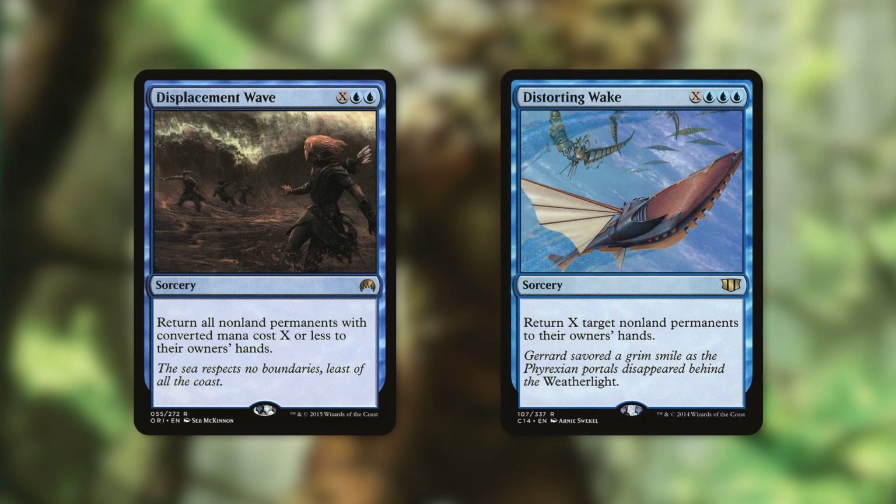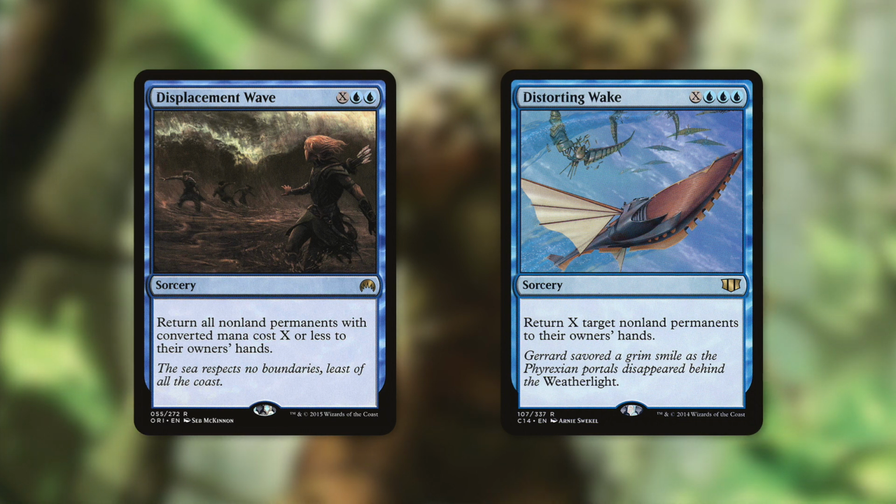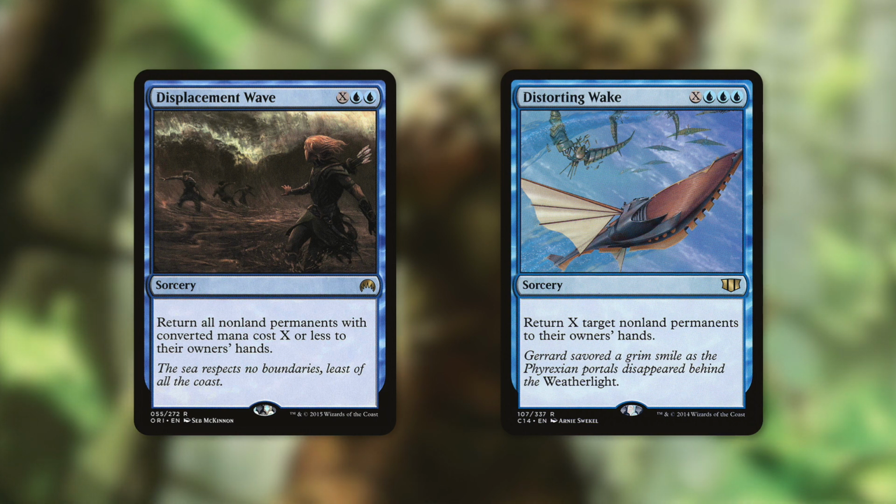We can even utilize some board wipes that are X spells as well, like Displacement Wave and Distorting Wake. Displacement Wave is going to return all non-land permanents with converted mana cost X or less to their owners' hands. And then Distorting Wake is more targeted, returning X target non-land permanents to their owners' hands. Regardless, both of these can be very effective in a lot of situations for us.